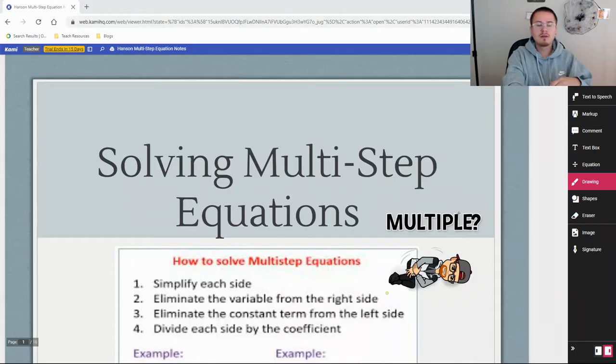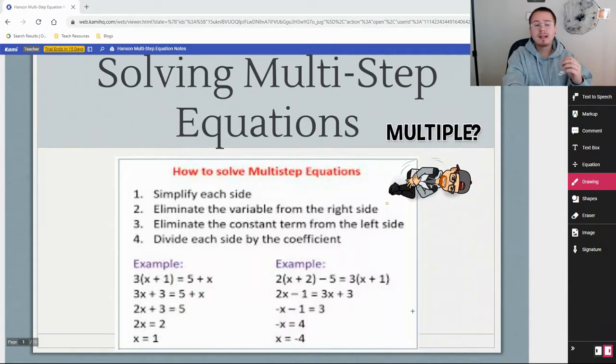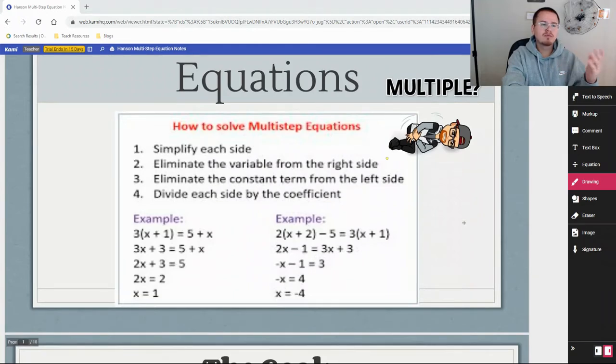All right, so here we go, solving multi-step equations. A lot of people at this point start freaking out, and don't let that be you. Some basic ways to think about this: we're still doing what we've been doing. We're trying to get the variable isolated by itself on one side, equal to a value, so we know what value makes the equation true. The only difference is it's a little messier now.